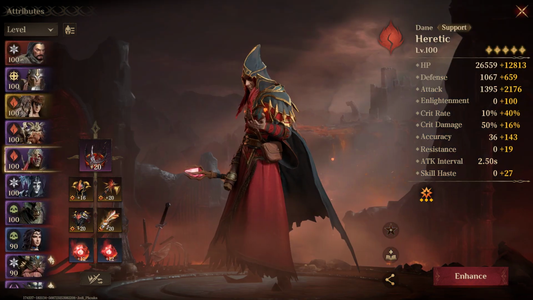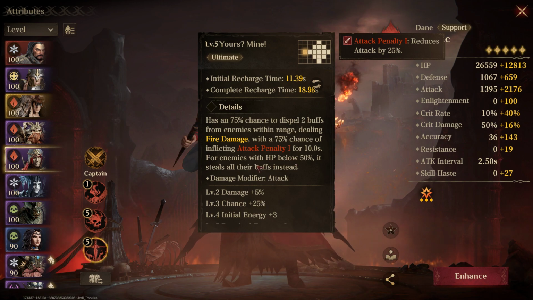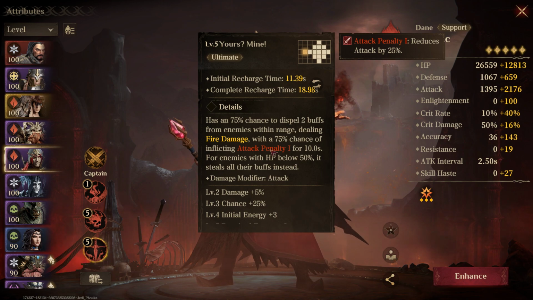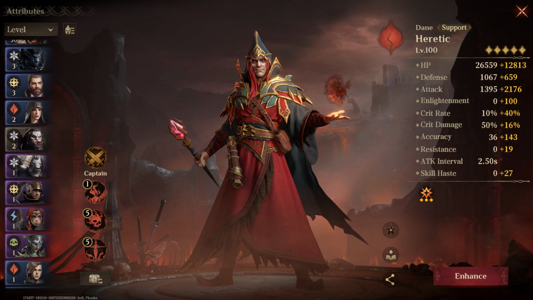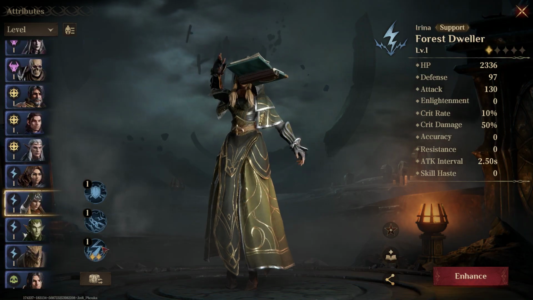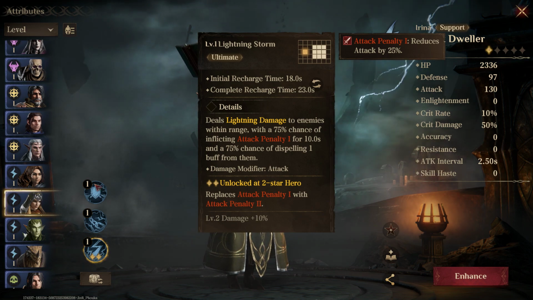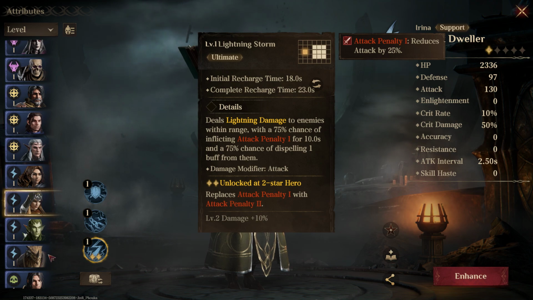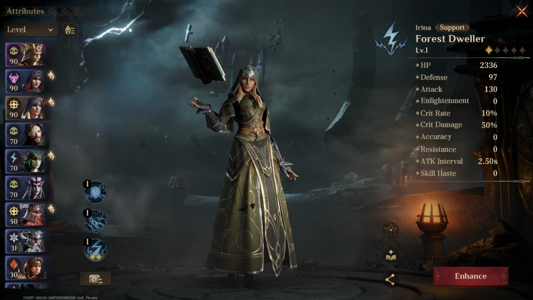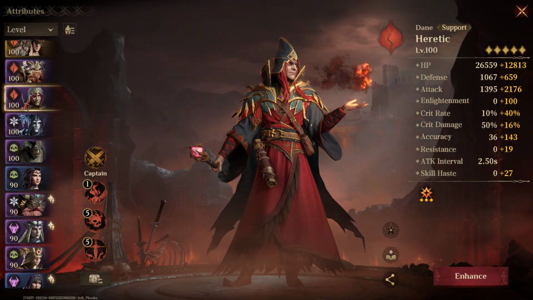Now with Dane, I'm using him because I have him built out. And so he has the buff removal while dropping this attack penalty. You could go down to the rares. There's Irina. She probably does this better than he does because you're going to be able to speed tune her a lot better than you will Dane, just because of the way his ultimate works. The reason I'm using Dane is because I have him built and he already does that removal, so it's great. Any other champion that you have that removes buffs works good here.